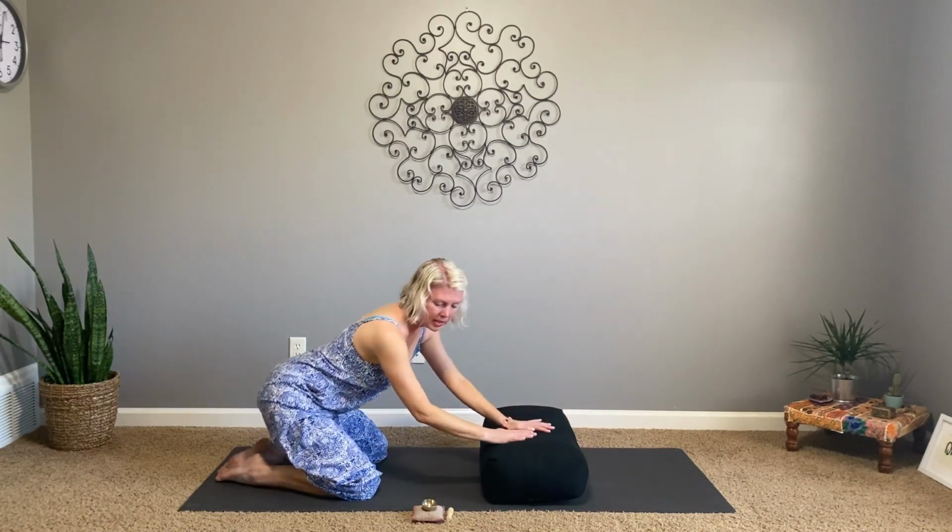And so we're starting in this position that's opening up the front of the heart space, but also opening up underneath the arms, through the underarms, the sides of the torso, and hopefully feels like an invitation for a full breath.